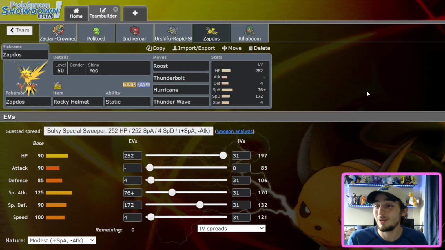It's great for speed control, don't get me wrong. It's phenomenal, right? Slowing down opposing Zacian so mine is faster and can kill it. Slowing down things like Kyogre if I ever needed to. I don't do it too often on Kyogre. But anything that I can slow down with Thunderwave, I'm going to slow down with Thunderwave, right? It lets me be faster, which is huge when Zacian is potentially at like +2, +3 even, right? Or you get that nice little bit of paralysis, nice little luck going in your favor, right?